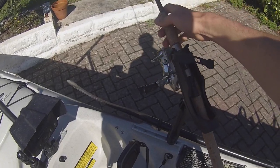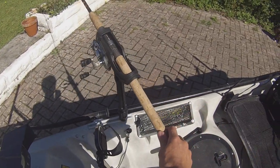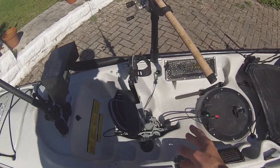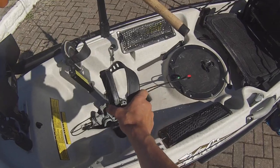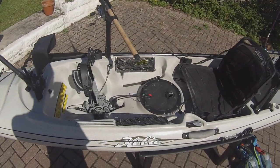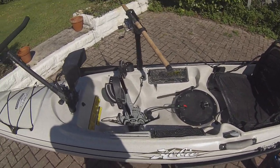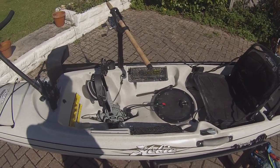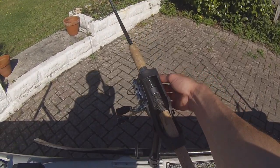That just slots in there like so, and I can have that. The rod butt comes high enough for me to still operate the pedals, but I can be there watching the rod tip out far, trolling the lure off the side of the kayak. That works quite well as well, but to be honest, I just like to hold the rod whilst trolling along.